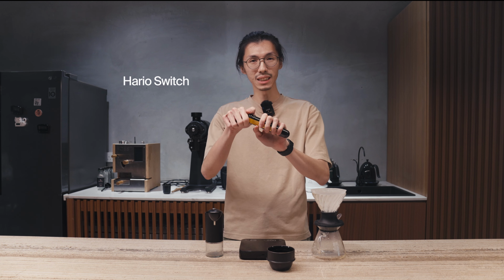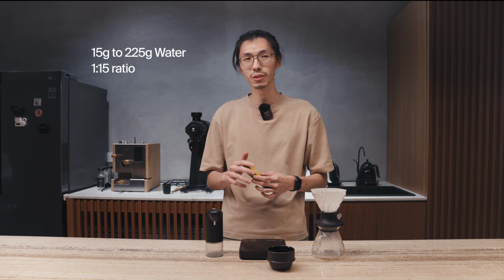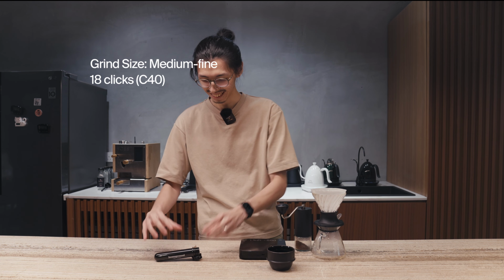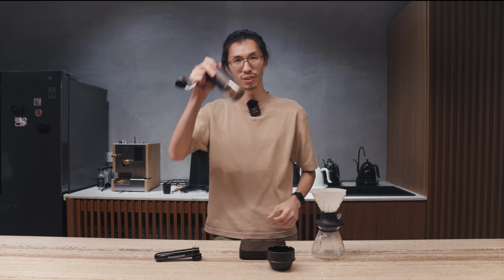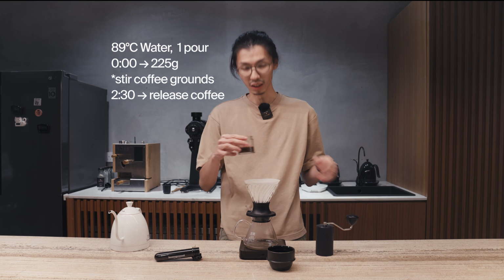So inside you will have 16 grams. I'll be just using 15 grams today. For the grind size, we are going for 18 clicks on the Comandante C40. So the coffee is ground and we're gonna be using 89 degrees today. Again, 15 grams.